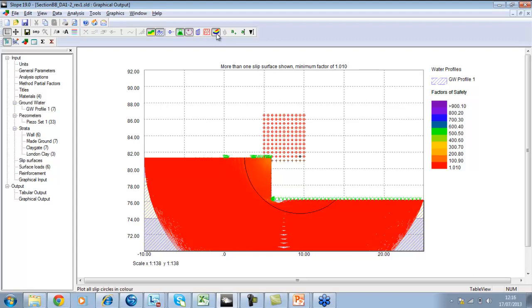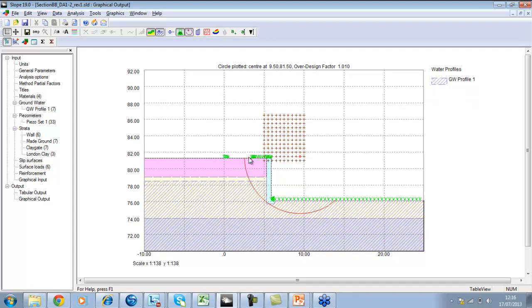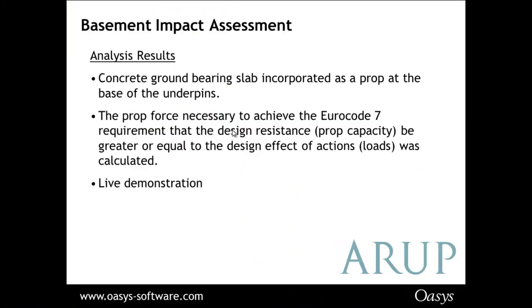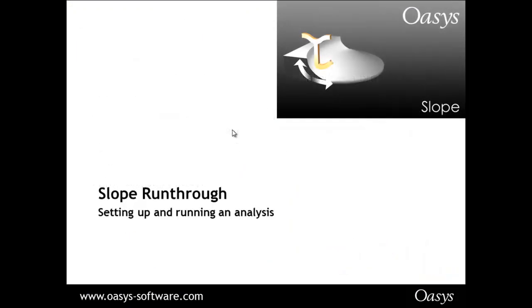If I just choose the worst case slip surface, we're getting a factor of safety of 1 around there. So that's acceptable, and that's because the prop has been input. In a way, it gives you an idea of the way the program is used and where various things are. But to get a much better understanding, I think I'm going to start with the Slope run through.